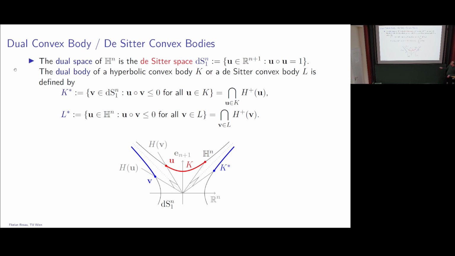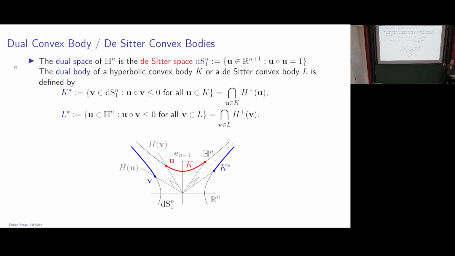But on the level of sets, you can think about the extrinsic model. If you have a hyperbolic convex set in the hyperbolic model, you can take again the radial extension, and you will get some convex cone in the Lorentz-Minkowski space. When you take the polar with respect to the indefinite scalar product of Lorentz-Minkowski space, you will get a convex cone of this form, and you intersect it with the dual to the hyperbolic space, which is the de Sitter space you see in blue here. You will then get some natural so-called de Sitter convex body.